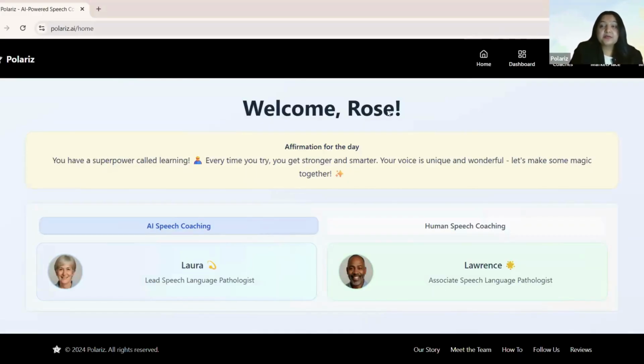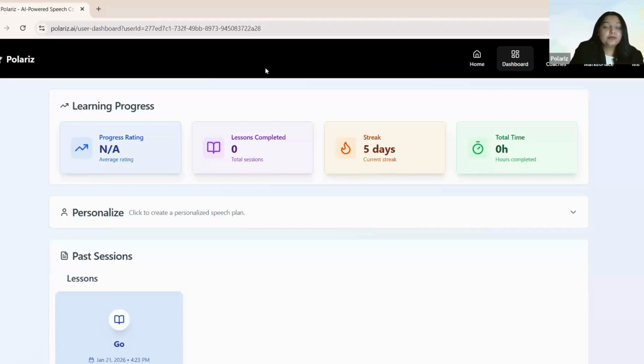And the second option is you can personalize it directly from your dashboard. Up on the bar, click on dashboard. Once you get to your dashboard, you should see a personalized tab where you can click on it, fill out the same questions, receptive and expressive skills, and you'll receive a customized speech plan for your child. And the best part about all of this is these plans are very flexible. You can always change them, update them, modify them as your child grows and moves through different learning stages.